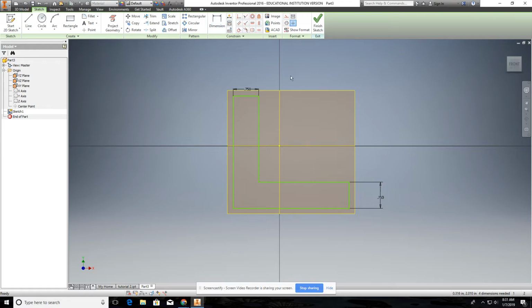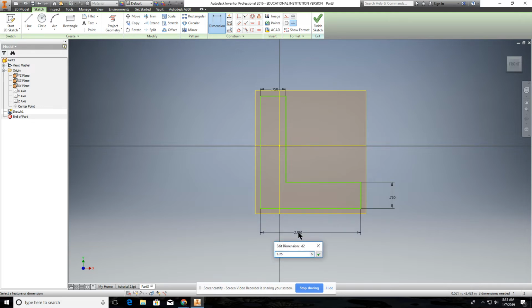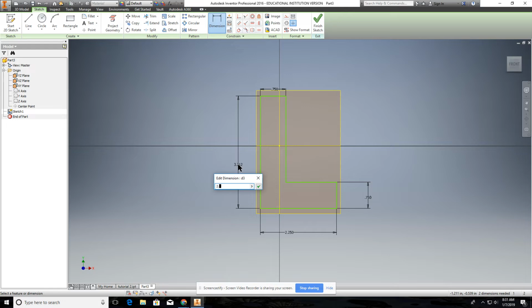If you're not sure what you need, take a look at it this way. I'm going to take these lines and try to move them. Well, look, if from there to there is moving, then I probably need to dimension that. So I know that this is going to be 3 blocks this way and 3 blocks this way. And 3 blocks is 2.25. So I can dimension that 2.25. And then this one here, I know I'm going to have that. So notice now it says 3 dimensions needed. And I'm going to just dimension that one in 2.25.